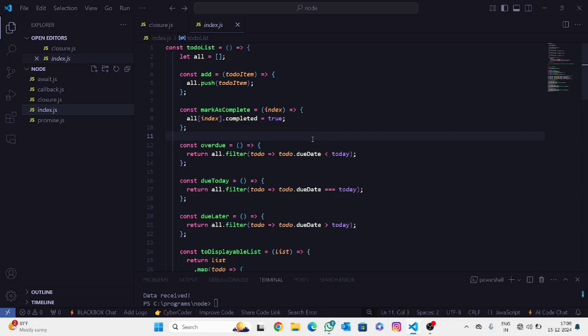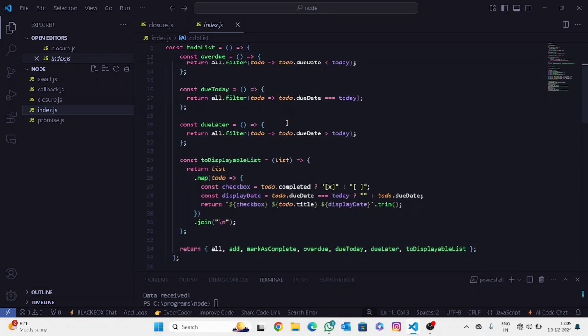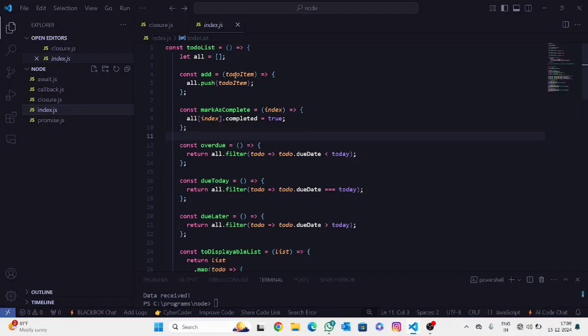So here we are using closures to create this list. In this to do list, it contains an array all. This main to-do list acts as a main function for our entire application. It uses an array called all. It stores all the works that we want to enter into that list. It stores in this array.